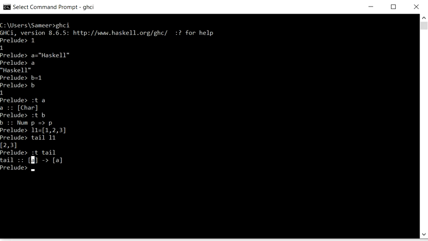Just check here. When we have :t a, and a was holding a string, it says that it is a list of characters, where C is a capital letter. Also check when we checked the type of b, it says Num is the type, where N is capital. Let's check the type of one more thing, which is a Boolean value.